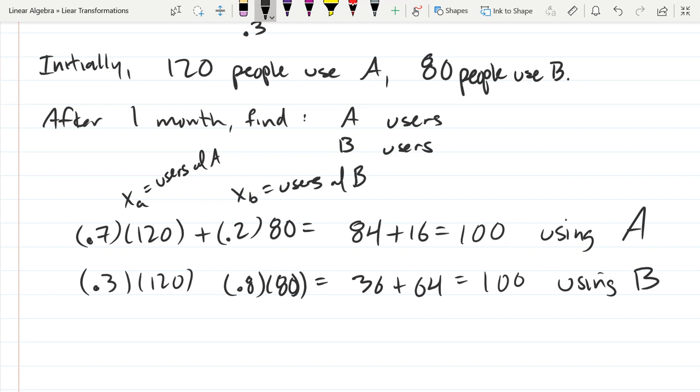Okay. So any questions on these? You may have done it more arithmetically by just hitting keys on your calculator. I want to warn you against doing that because it's very unlikely you remember the sequence of keys you hit and what that really meant. Whereas right here, we're actually creating linear equations, which is a good idea in linear algebra class. All right, so this is just 1 month right here.